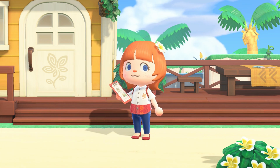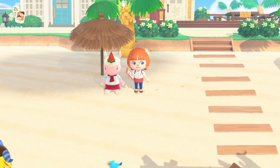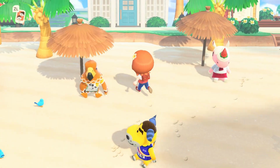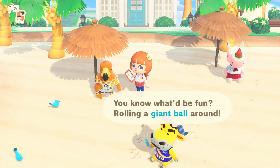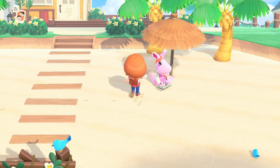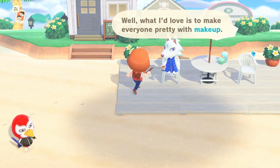So here I am on Happy Home Paradise. I haven't picked anyone yet. I know that Meringue is here, so she's a good candidate. I have to figure out who deserves a whole studio apartment to themselves. I don't know these two villagers very well, but this is a very cute eagle, so maybe him. Meringue is still a maybe. I can't remember her name right now, but she's cute. I feel like she'd be good on my Cherry Blossom Island. We're not gonna do him.